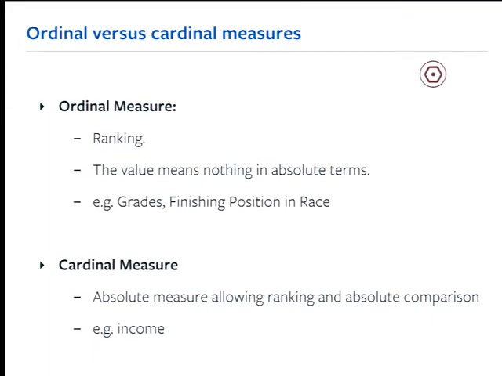Versus an ordinal measure will not let you make that absolute comparison. If we compared my monthly paycheck to your monthly paycheck, in 99.9% of the cases, I'm going to make more money than you are, right? If we actually compared numbers, because it's measured in dollars, we can come up with how much more money I make every month than you're currently making, right? So income is a cardinal measure. Finishing position in a race and utility are ordinal measures.